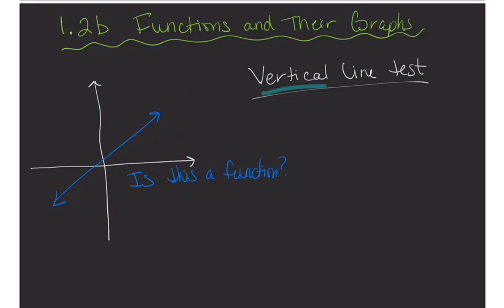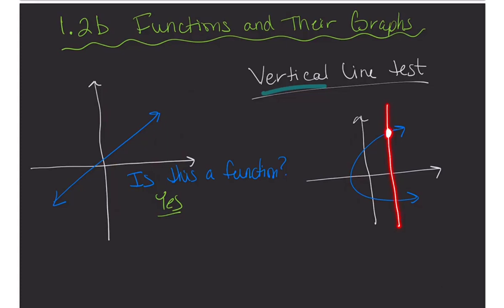And I can say, yes, it is. So let's try, let's say, here's our x and y coordinate plane. Let's say we had a graph that looked like this. I'm going to go through and do my vertical line test. When I go through right here, I'm only going to hit it once, so we're like, this might be a function. But when I draw a vertical line over here, guess what happens? I cross here and I cross here.